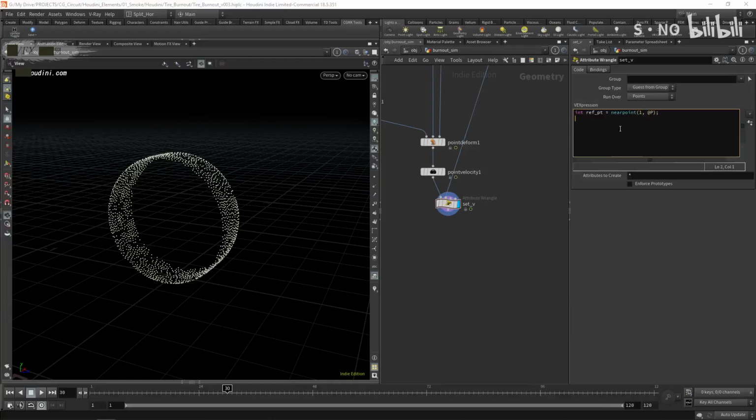The next thing we want is a vector variable where we store the tangent u attribute from that point. So we'll say point from input 1, the attribute is tangent u, and the number of the point is going to be refpt. Finally, our velocity is going to be equal to that vector times our speed.